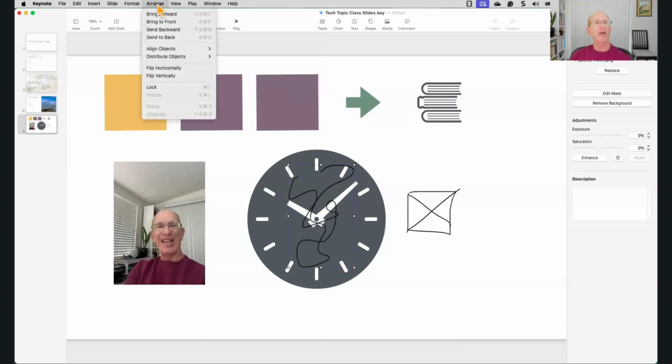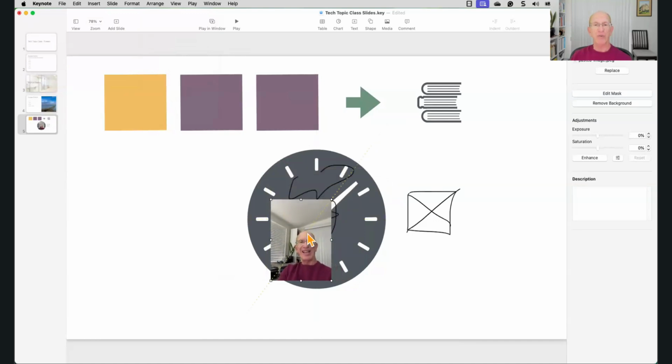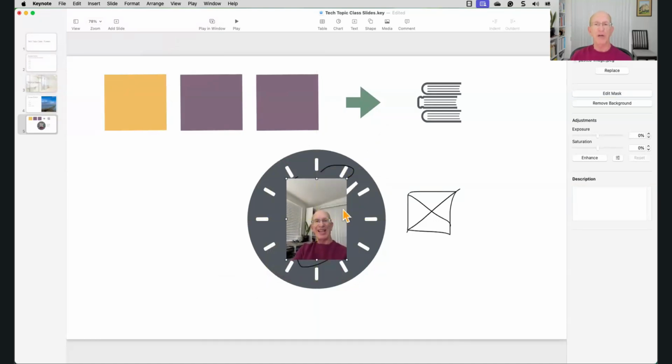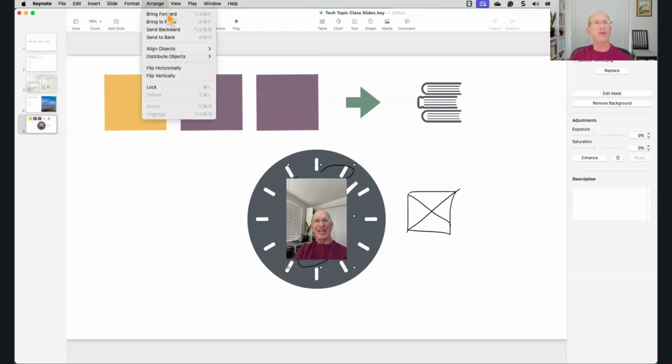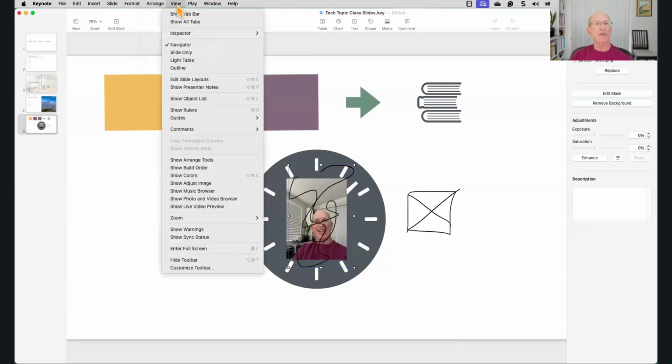Now, there is a way to distribute objects, flip objects, and align objects, but also you can position objects and view them in different ways, if you want to bring an object forward. So if I move my photo here above the clock, say, gee, that's really not what I wanted to do. I wanted to have my photo behind the clock or the sketch in front of it. You can select the sketch, go to arrange, and bring it forward. And if it's not forward all the way, you can bring it forward one step at a time if you want to. So you have the ability to do different things with these tools.